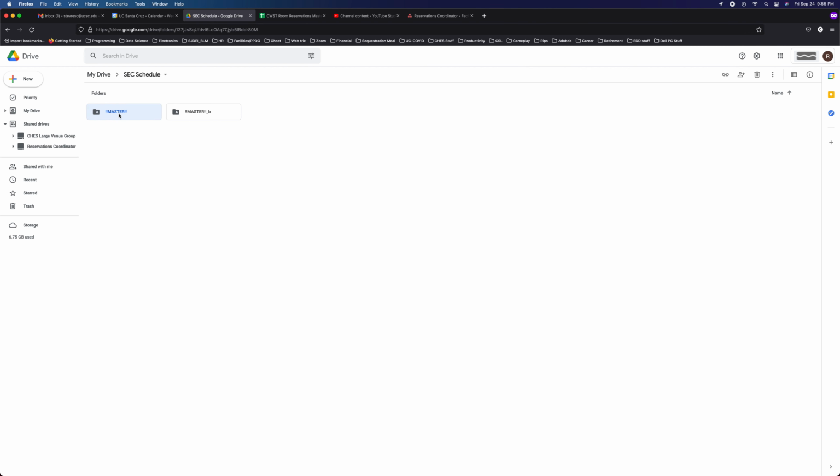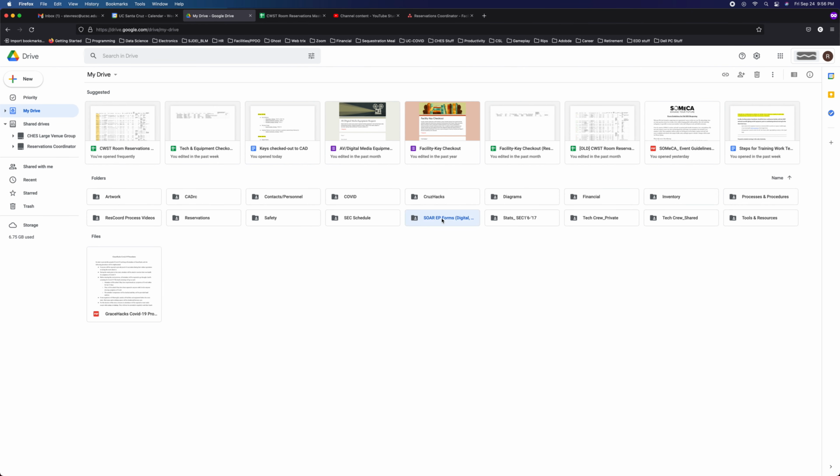This is the original. We're no longer using that one. We've since updated the reservation process. We are now using Master B. So be sure to go into Master B when you're working with reservations, updating the Zap in Zapier, referencing relevant up-to-date information. It's Master B. SOAR EP forms, those are the forms for storing event proposal forms from SOAR. They've moved to DocuSign, so everything's digital now.